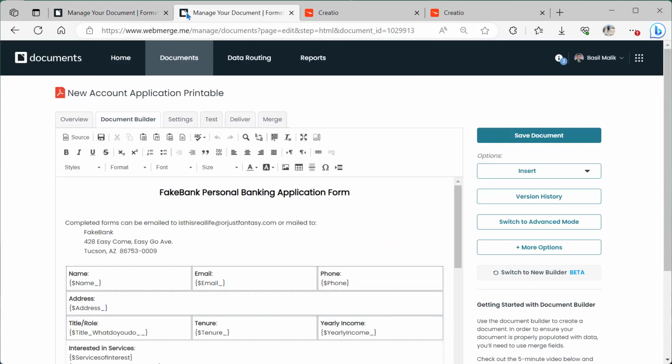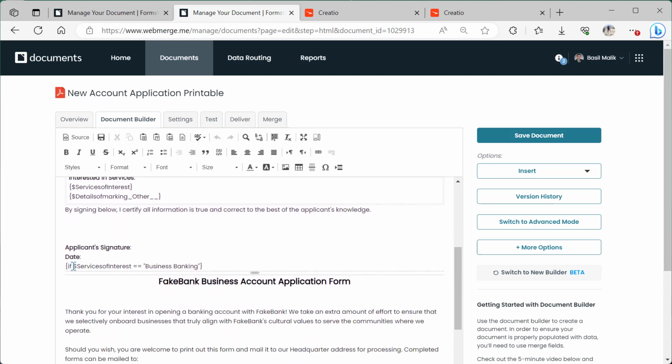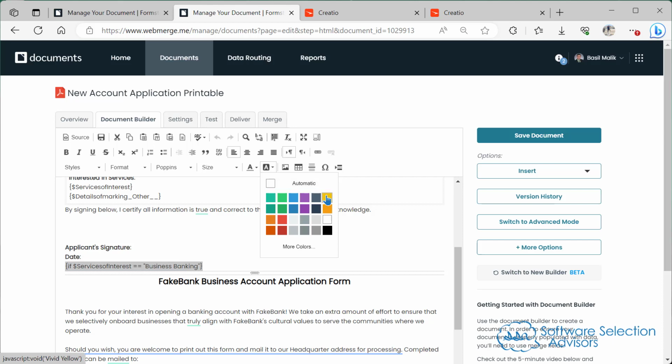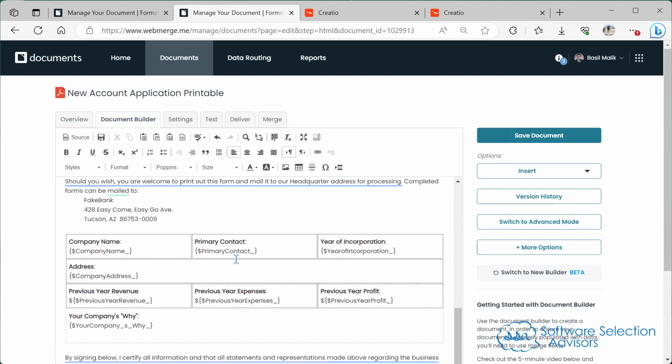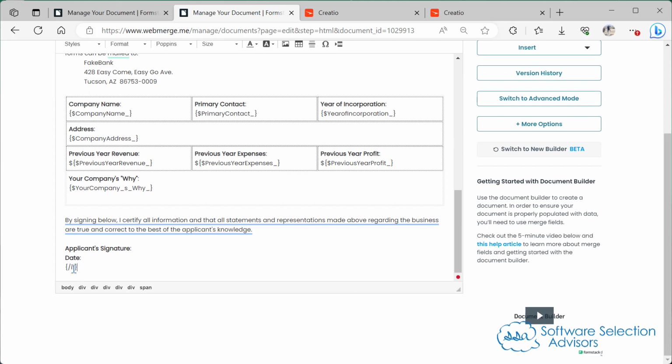If I click on here, this one is intended to be paired with that personal banking and business banking form example that we showed you earlier. And here we've got the name, email, all the fields that were on the previous form go in here. And we have the ability, as you can see right here, to build in conditional logic to highlight that we want to show certain areas of the system based off of the presence or absence of data on the form. So here we want to call out that we want to show the following section as indicated by this tag, which I'll just color a little bit gold so you can see it, and I'll scroll down to where the tag ends, which is down here.